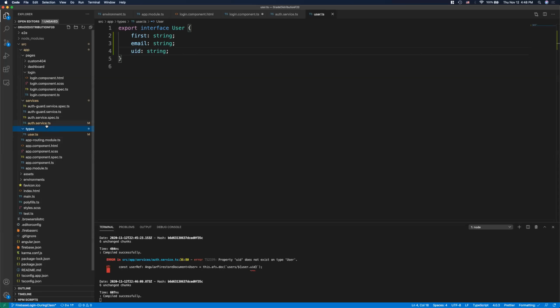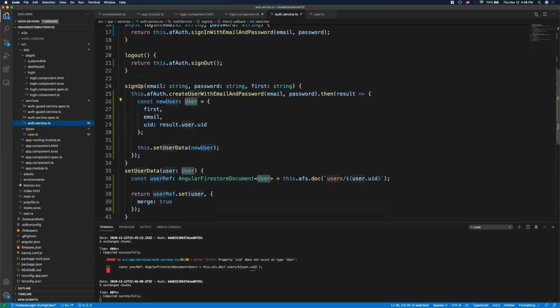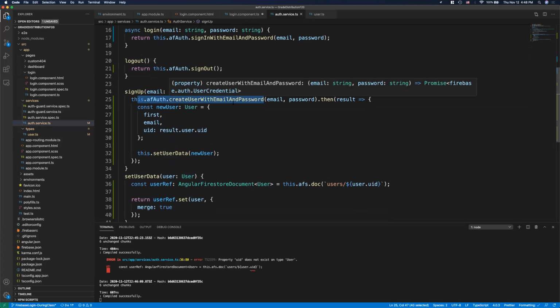So I'm going back to the auth service. I've just written a few lines of code. These calls need to be asynchronous, that way the controller can wait for them. Think about this: I'm calling an API, and I tell it to log in or create a user. That may take some time. I don't want it to go to the next line immediately. I want it to wait until it creates a new user, and then after it's done, do something.